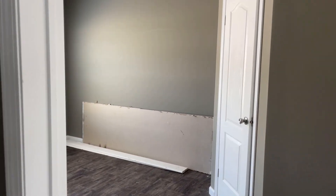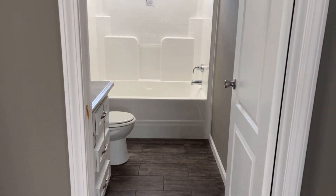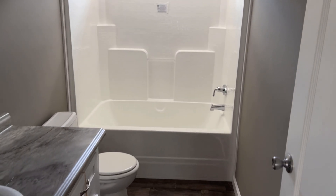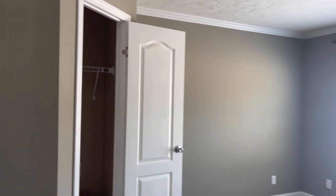Four bed three bath, so all these rooms are perfect because they are the same size — nobody fights over who's got the bigger room. They're really large, 11 by 15 rooms. This is your first guest bath — it's got a single sink and the oversized Vanderbilt tub, what they call it. Good walk-in closets too, and they even have lights in there. Good-sized closet space for your guest rooms, and they're all the same on all the guest rooms.